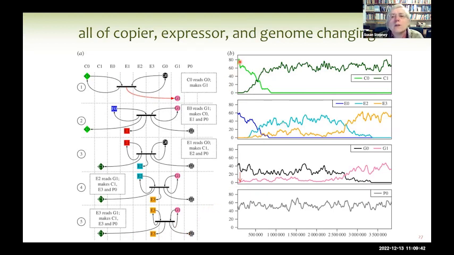So in this case, all of these systems have changed. So we started off with this copier, but very quickly became that copier. We started off with this expressor. We had an intermediate expressor, and we ended up with the gold expressor. And we started off with a black genome, but we ended up with a pink genome. So everything has mutated. In fact, the only thing that hasn't mutated in this particular case is the payload. So we end up with a system with a mutated genome that supports a mutated expressor and copier. So we have managed to evolve and mutate the expressor and copier code in the genome.